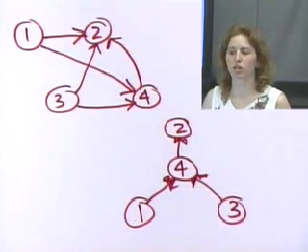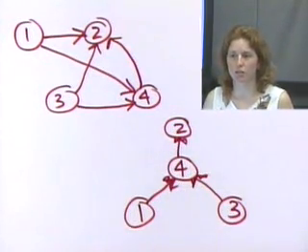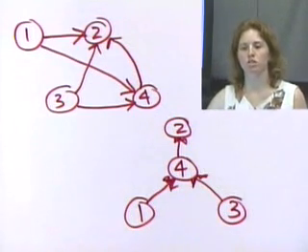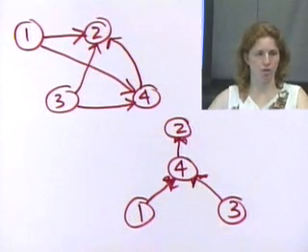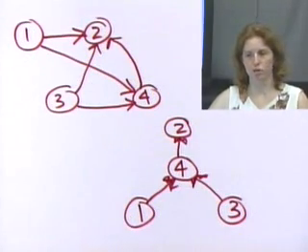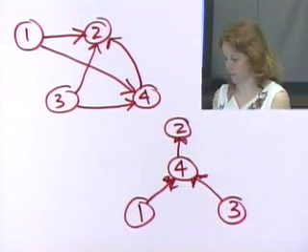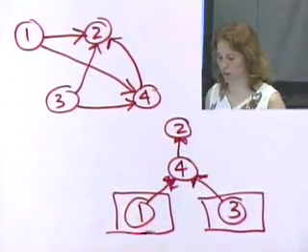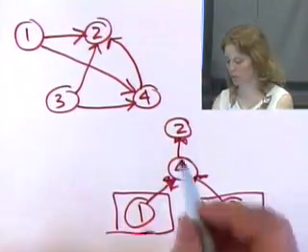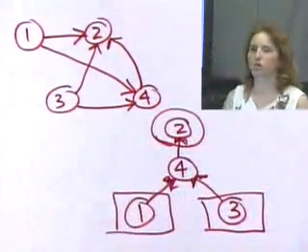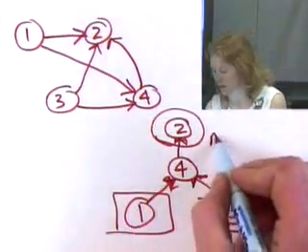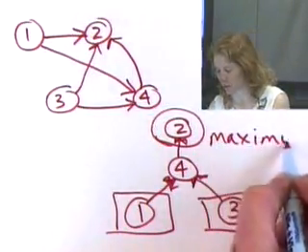Okay, so remember that we talked about minimal and maximal elements for Hasse diagrams last time? Minimal ones are just stuff that you can't go down any further, right? So what's minimal in this diagram? Let's draw boxes around those. These are minimal. And what are maximal elements here? 2 is maximal, and there's no others. So is there a maximum in this Hasse diagram? Yes, 2 is a maximum because there's only one maximal.